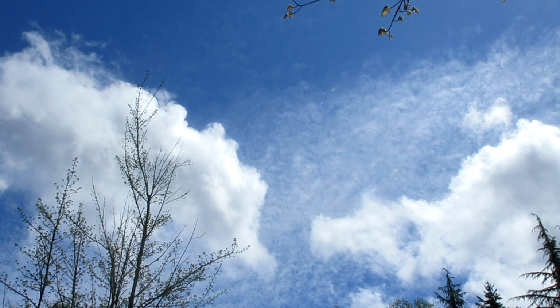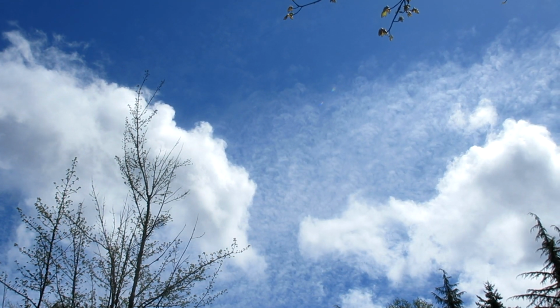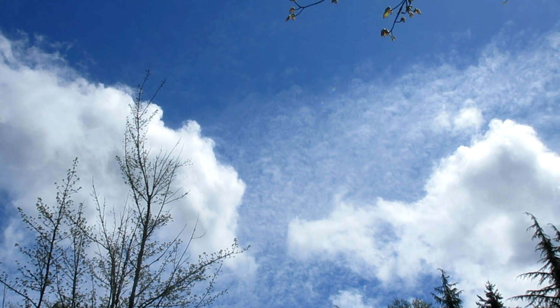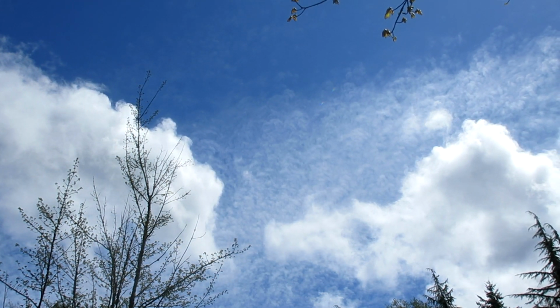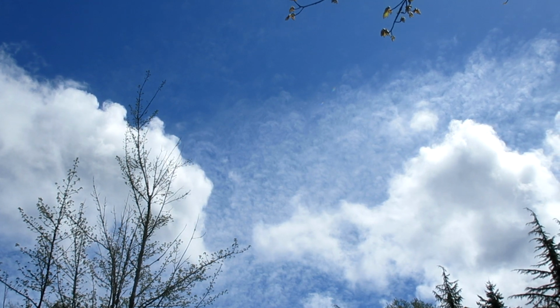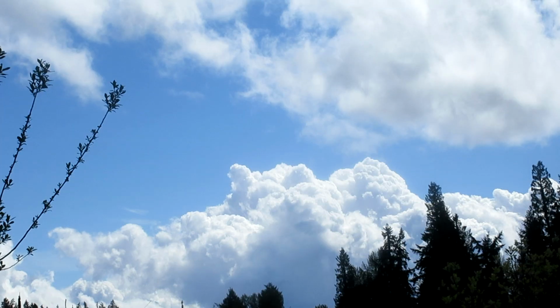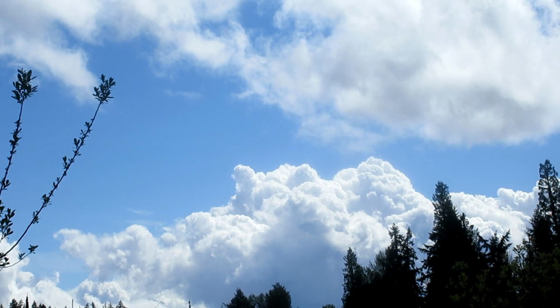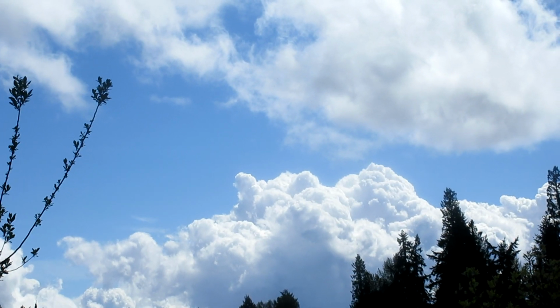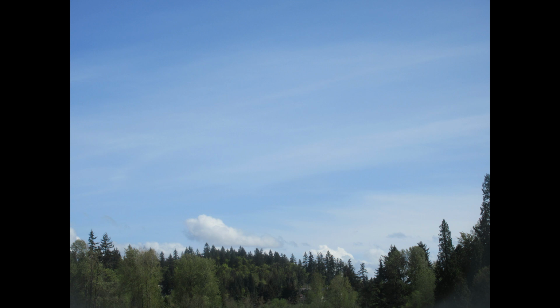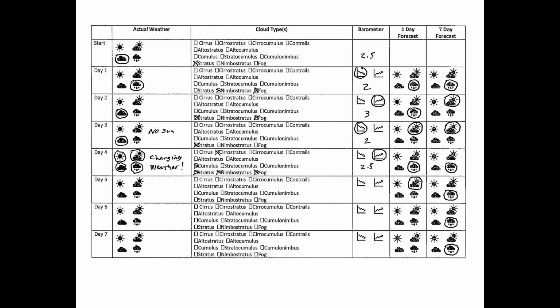Throughout the afternoon, there were all kinds of clouds. Here we see some lower stratocumulus clouds on the move, and up above them, cirrocumulus clouds. In the distance, there were a number of large cumulus clouds that did not seem to be producing any rain or lightning, so they were not cumulonimbus clouds. The day ended with very high cirrostratus clouds. Because there were so many clouds in the sky that day, I recorded them all.